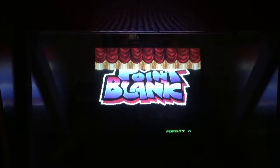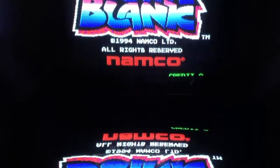Here, just in case you're interested, is the monitor, in fact, which faces upwards, and you won't be able to see it, but this here, in fact, that is a mirror. So in fact, what you're seeing is not the actual monitor, but it's a reflected image from this monitor here. And there you can see the CRT gun. It's difficult to get the light in here, I'm afraid, guys. But you get an idea of what's going on there.